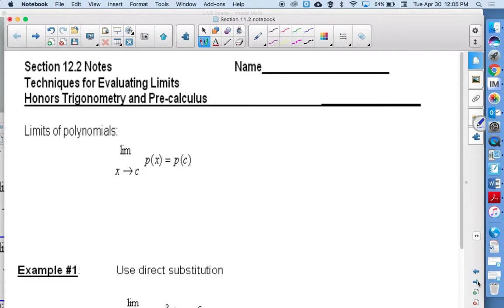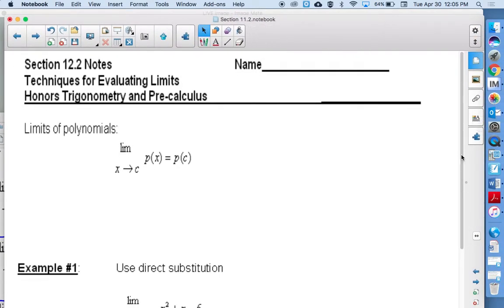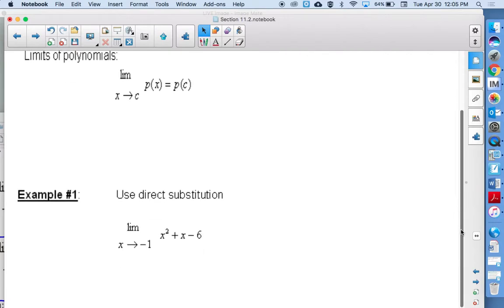Yeah. Definitely. So if you look at page 7, it talks first about the limit of a polynomial. And that's the first problem we did yesterday, which was a line. A polynomial is continuous. It has no breaks. It has no stops. It has no holes. A line is a polynomial. A parabola is a polynomial. Anything with a positive power exponent is a polynomial. Polynomials use direct substitution. So you can take the value you're trying to find the limit of, directly plug that in, evaluate, and then out pops your limit.